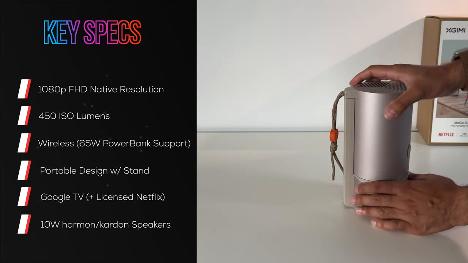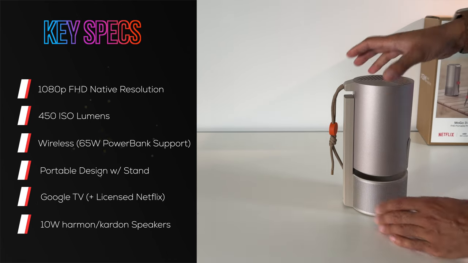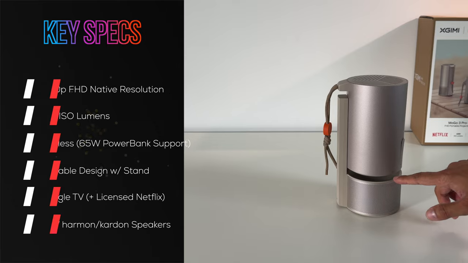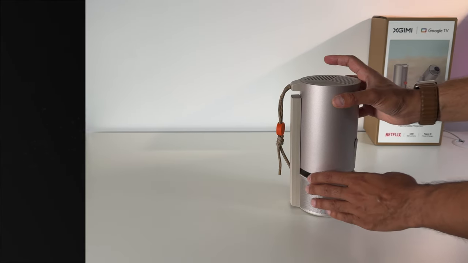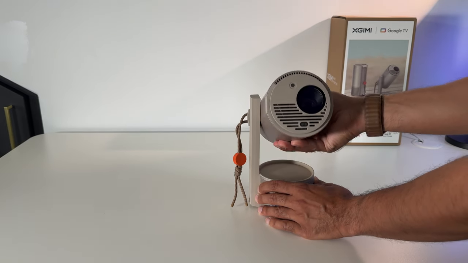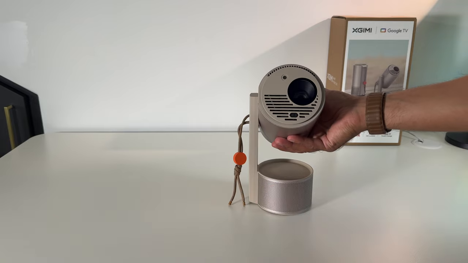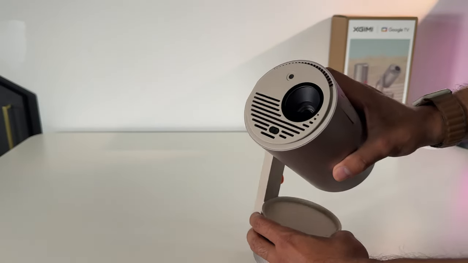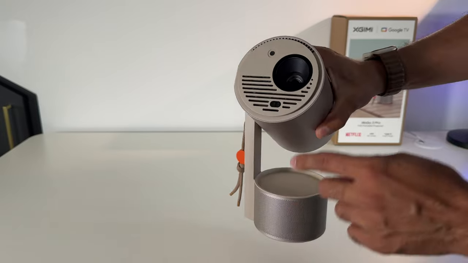Now to open it up, it's very simple. You just lift this up. This comes up about just 1.5 centimeters, and you can actually light this up in ambient light mode. But to turn it on, you literally start facing this and tilting it upwards, and that's where you'll be seeing the lens. Now this is a very decent 450 ISO lumens of brightness.